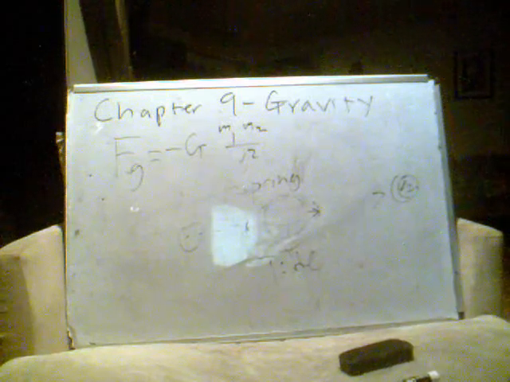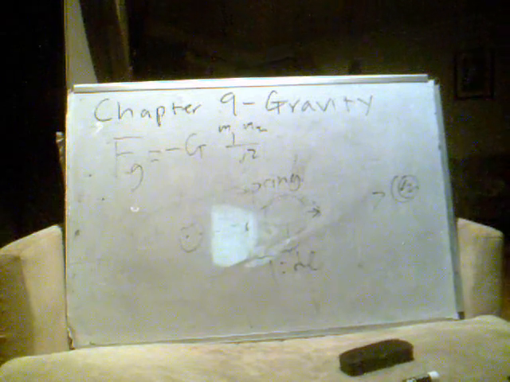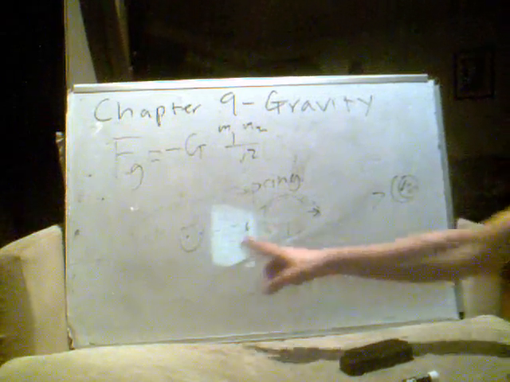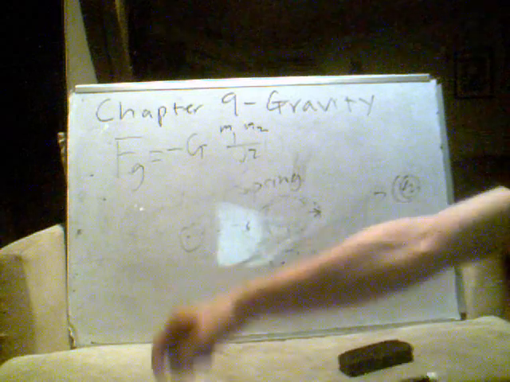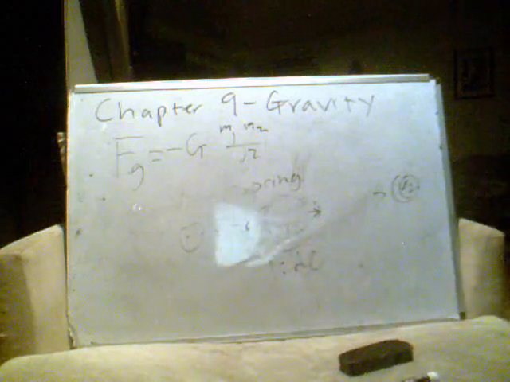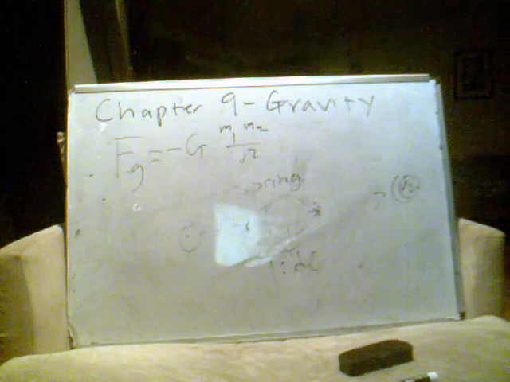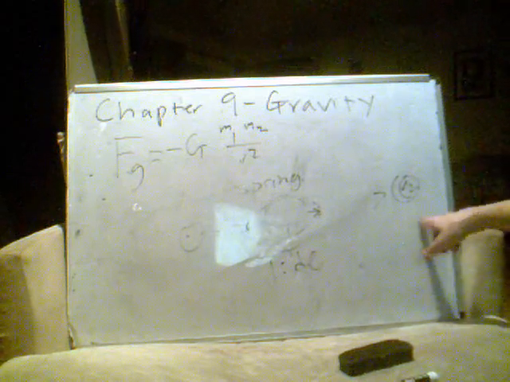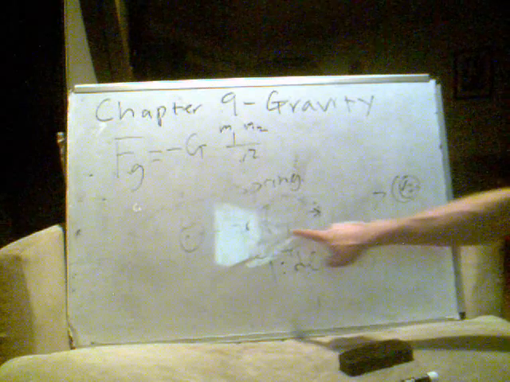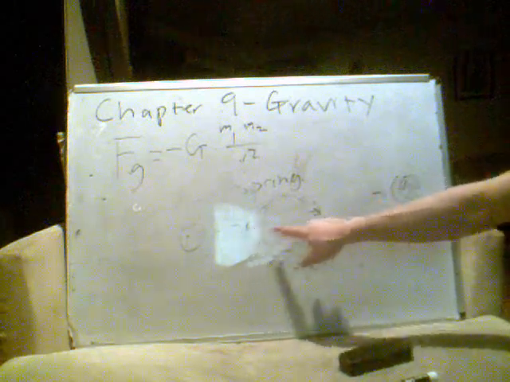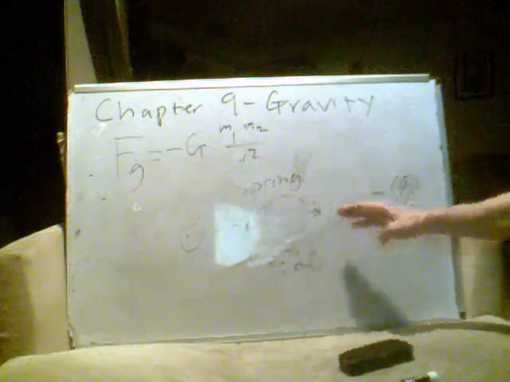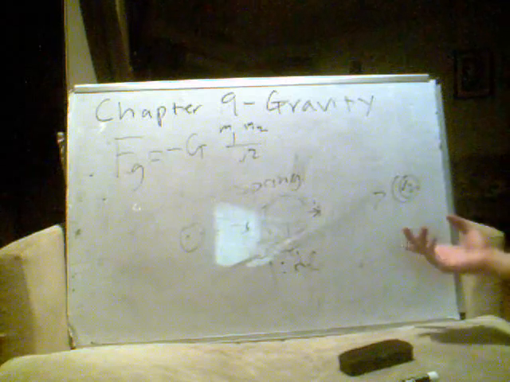Now, why is it that the tidal bulge for the moon is much greater when we know the sun is much more massive, right? Well, the sun is also much, much farther away. And because of the moon's proximity to the Earth, the difference in the force from the near side to the far side is actually greater.